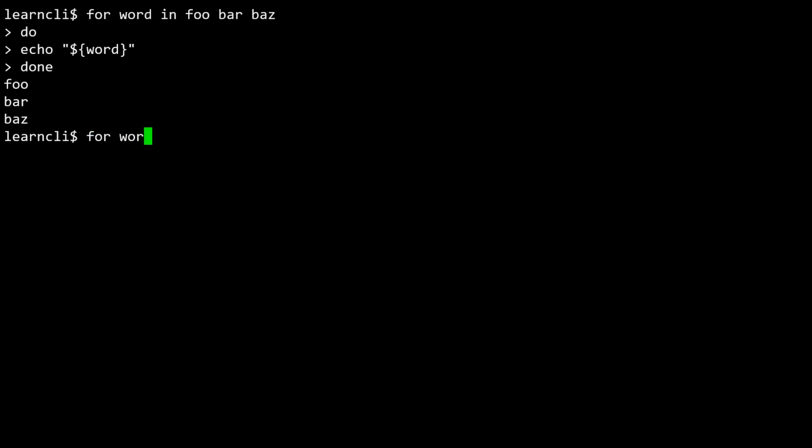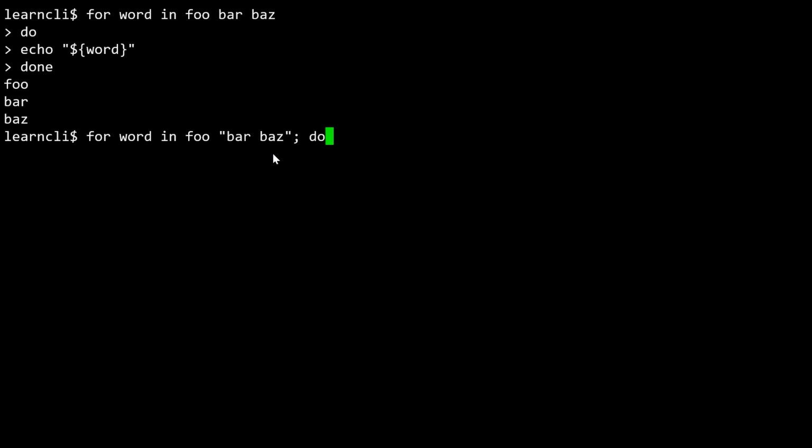So if I were to try this again and say for word in foo and then bar baz, what I want to point out as interesting and distinct is notice that I have just a single unquoted string here, foo, space, and then a quoted string, bar and baz. And I'm going to show you one slight but commonly used trick in writing these loops. People will use this explicit semicolon here to say this is the end of this statement, right? And normally the end of a statement is implicitly marked by a new line. So we were doing this before, but here we can be explicit and say, hey, this is the end of the statement. And so the next statement is do. Right?